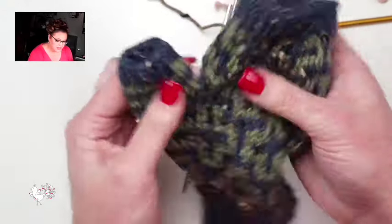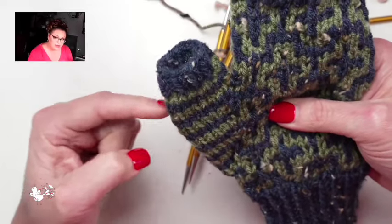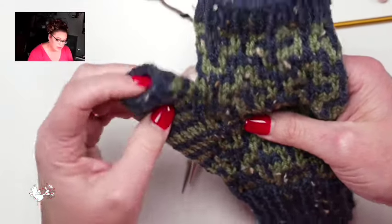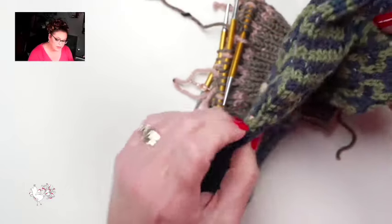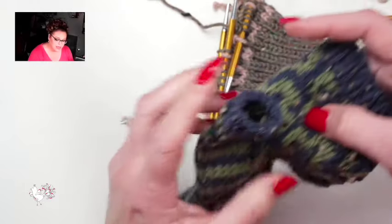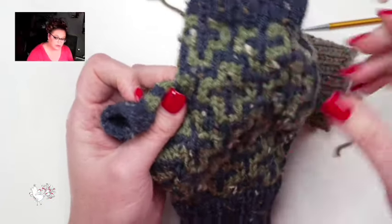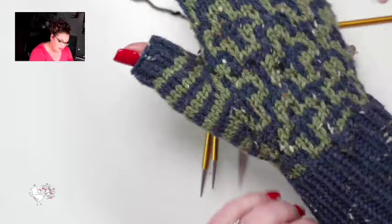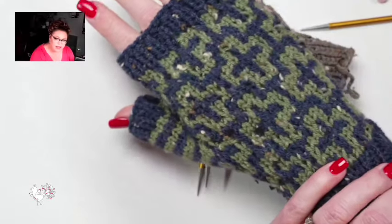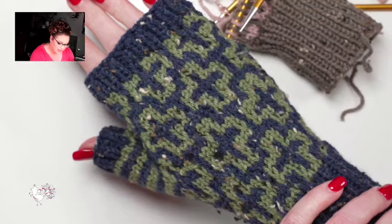And when all is said and done, all of the stitches that we're creating, we will put on some scrap yarn, and then we will cast on a stitch right here to make up for the one stitch we used down here. So when we get to this point, we're back to our original cast on number. And the reason we're using the gusset stitches for the thumb, you can see how well that fits on the hand. You see how well that fits on the hand?